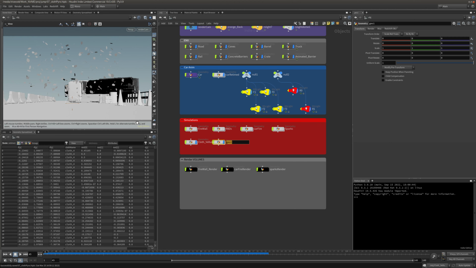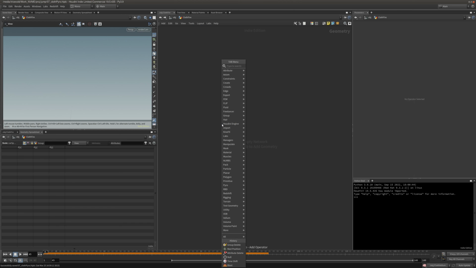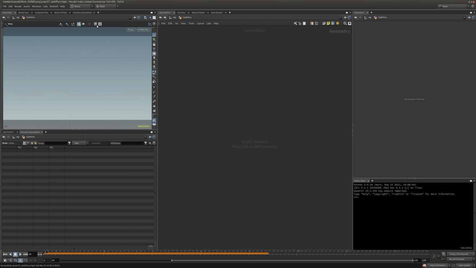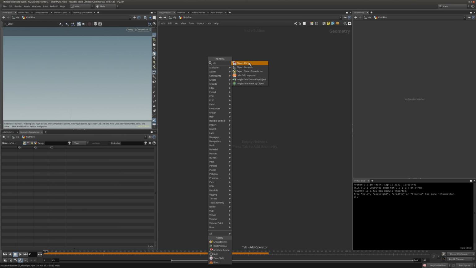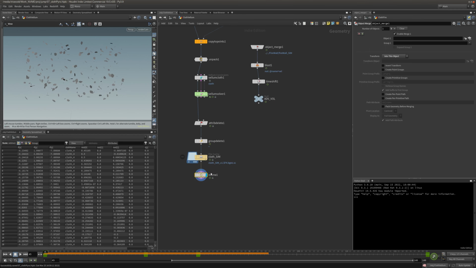Let's call it cloth fire actually, because we call everything, and then I'm gonna remove that space there. Okay, so that's pretty straightforward. We're just gonna import our geometry output here with an object merge. Let's pin it, remove transforms if there aren't any, but it's a habit.